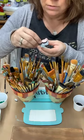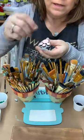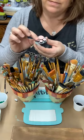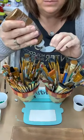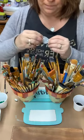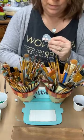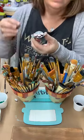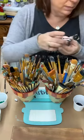This is so adorable. Oh my gosh. I love it. Look at that. Oh my gosh, that in itself is worth it. That's adorable. How sweet is that? All right, we'll put the other one together. And by then we'll be able to take these brushes off of the back of this truck. All right, there we go. Are they lined up right? I can't see backwards. We'll just stick that on there. Those are so sweet. Oh my goodness, so sweet.